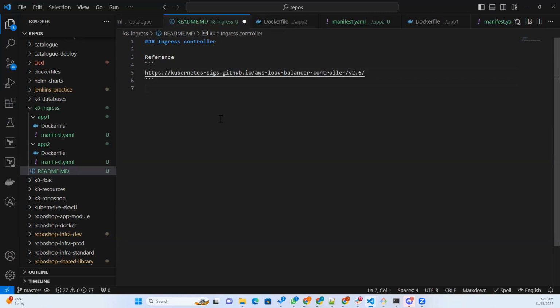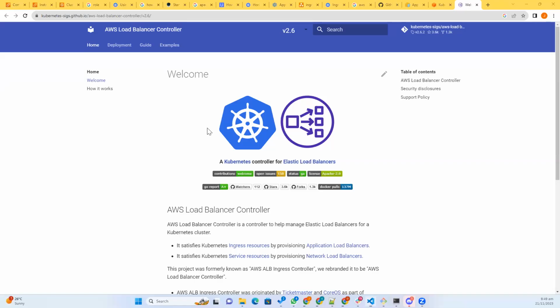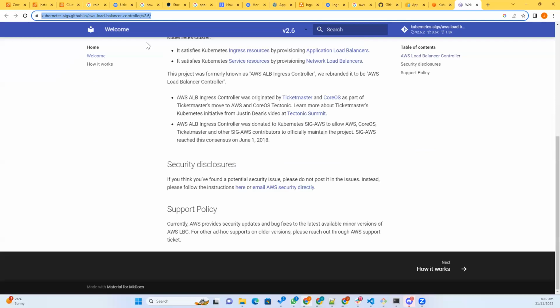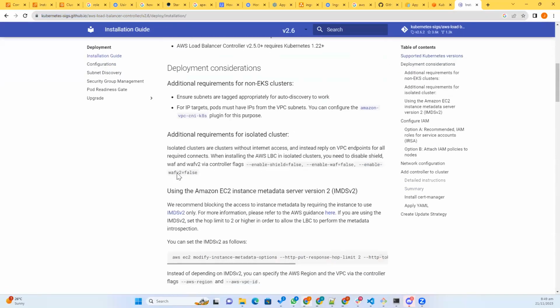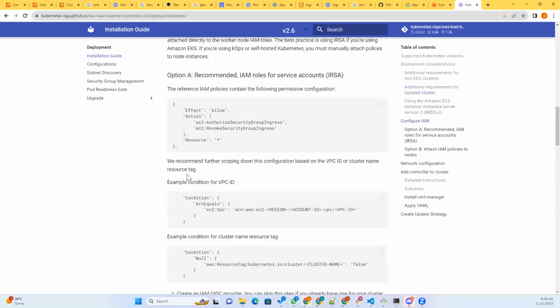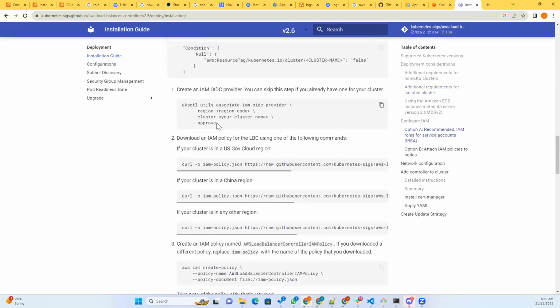Okay, so there are multiple steps. First step, go to deployment. Okay, so these are the steps. You need to run these commands.